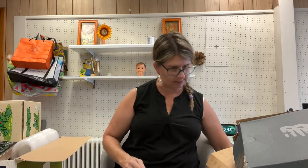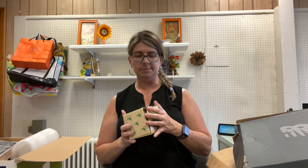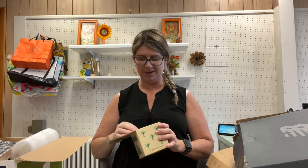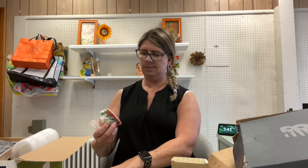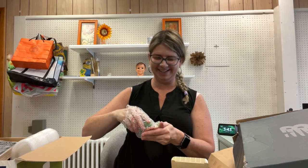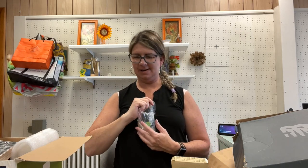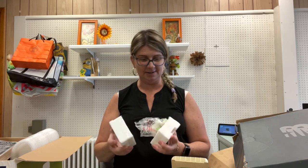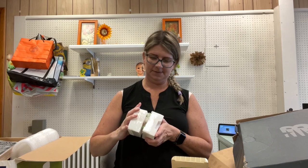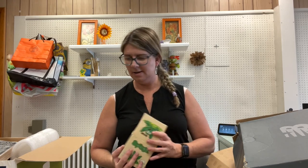Same place I got the American Girl doll, I also got this little Sprogs Autumn Leaps by Monroe. Monroe is known for making fairies and angels. I've never heard of the Sprogs line but it was a dollar so I decided to pick it up. He's in a pile of leaves and is really cute honestly. I'm never gonna get him back in the box the way he should be, so I'm going to deal with that later.